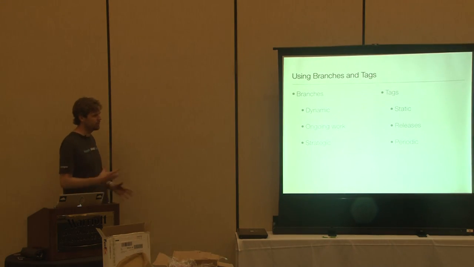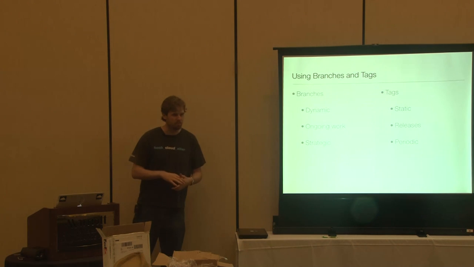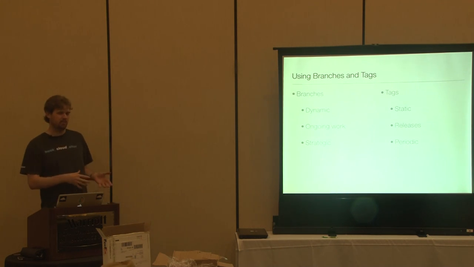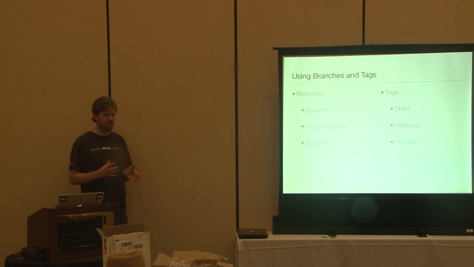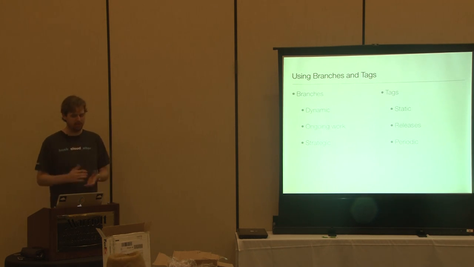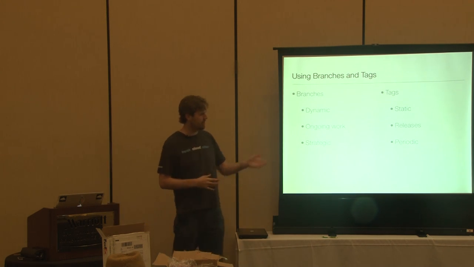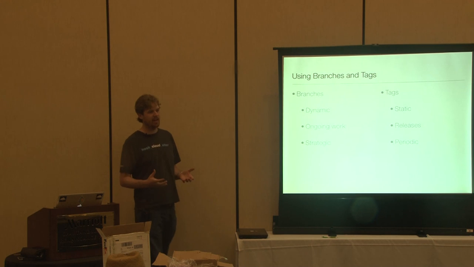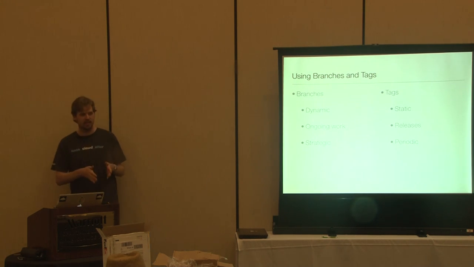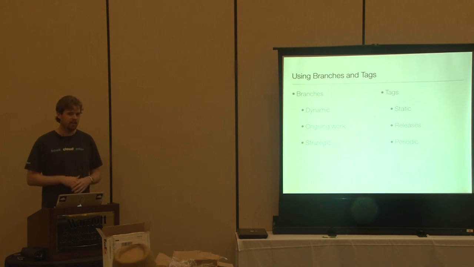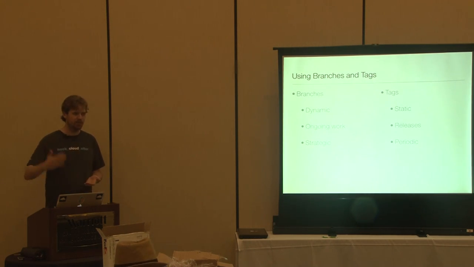So a really nice thing is using branches and tags. Branches are used for ongoing development. They're something that you put code into and you constantly deploy and constantly commit to. Trunk is a branch. People mostly think about them differently, but it is a branch, so it's not wholly separate from that. And also, tags are used for release numbers. Tags are used for a single point in time to refer to a single release. They should never change. If one tag is bad, you just create a new tag and move on.